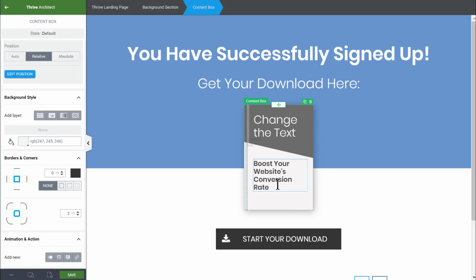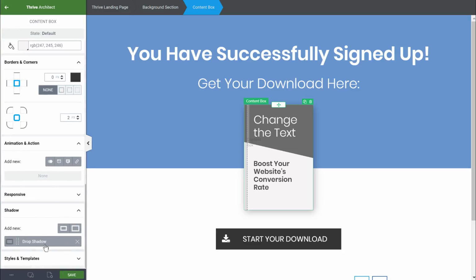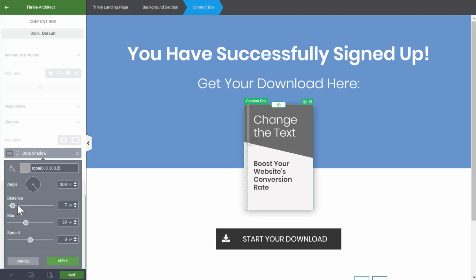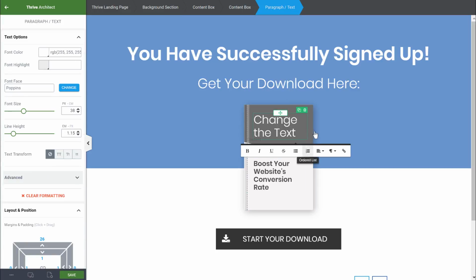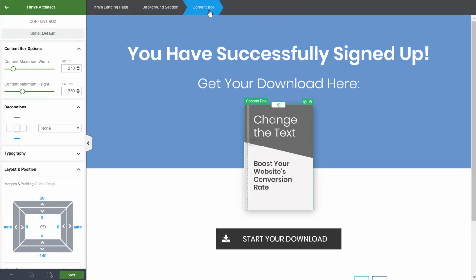It's important that we have the background box because the background box is where the drop shadow is applied. So that's another thing. If you want to change or remove the drop shadow here, that is on the parent box in the background. And just as a reminder, you can always click on any content box or any element inside and use the breadcrumbs to find the parent background box. Also, if you want to change the alignment or anything like that of this graphic, you also have to do this on the content box in the background.